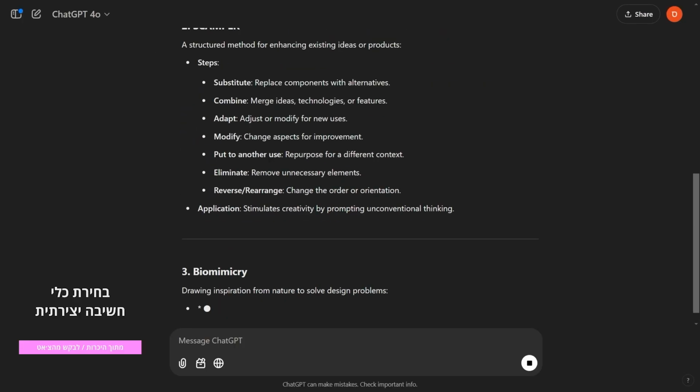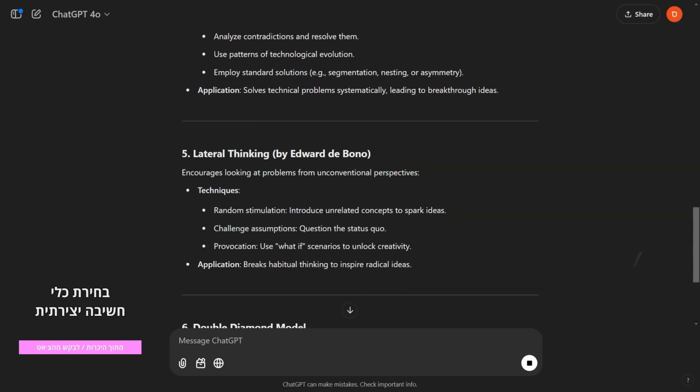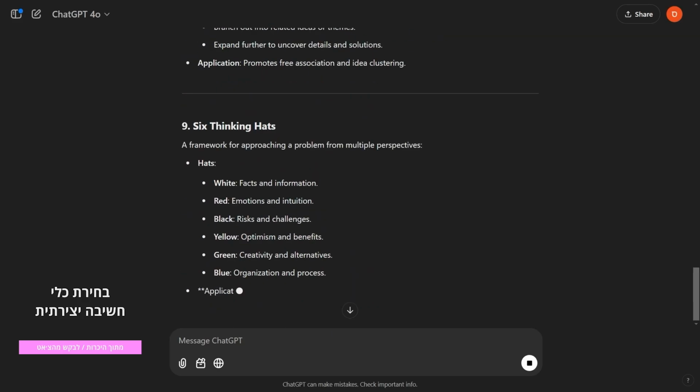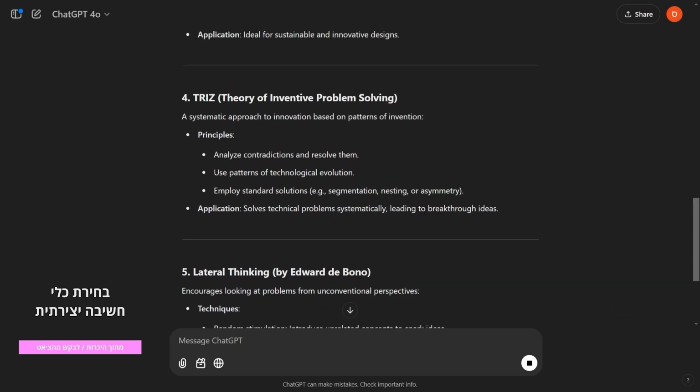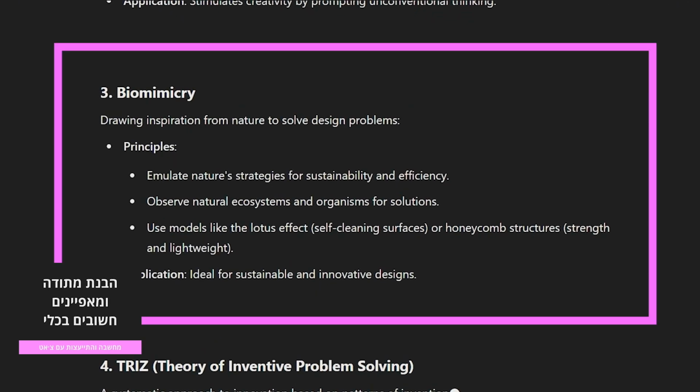Now we will see how we can implement this method with an additional ideation tool while adapting the GPT to our needs and outputs, both from a conceptual perspective and from a visual perspective. First of all, we asked ChatGPT to provide us with various options for creative thinking methods and ideation. From these methods, we chose biomimicry, examined its characteristics, and then proceeded to create the user flow. At this stage, we need to think carefully about how we want to implement this method and do so critically. This is essentially the core of the tool.